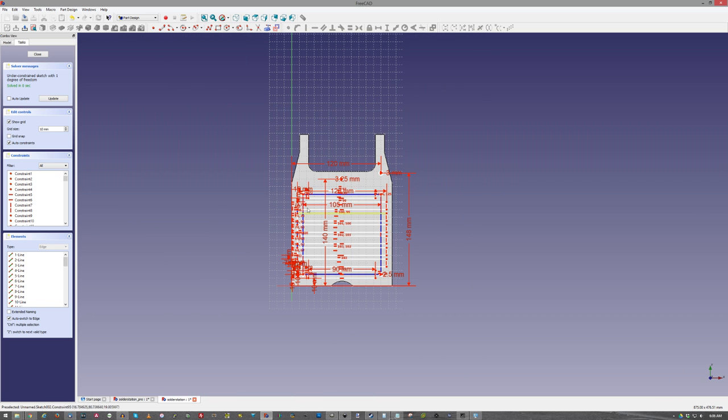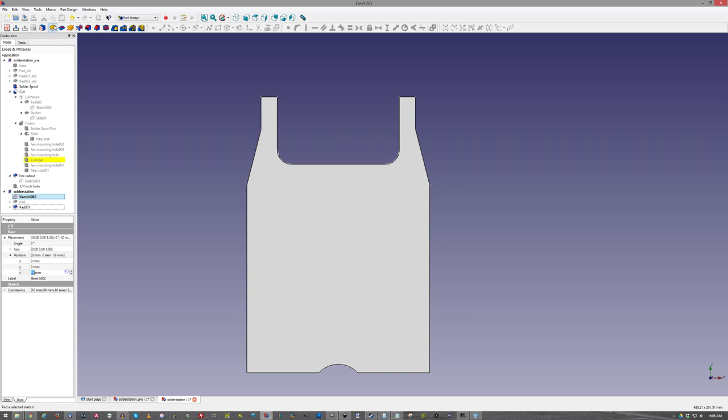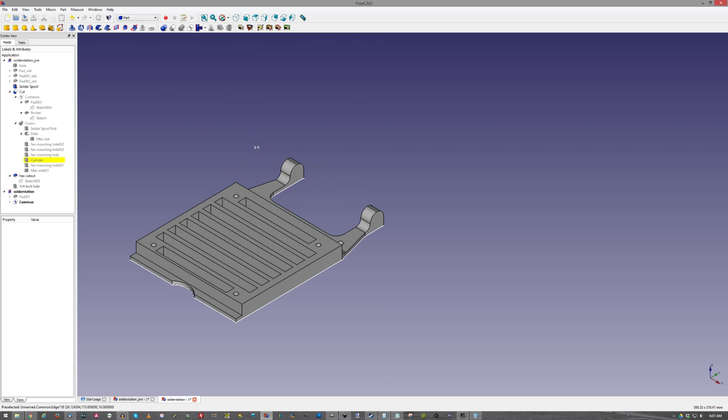Okay, so now as you can see, this entire face covers all of these objects, including these two dots up here. I could have separated them, but I knew all the measurements, so this will take fewer steps and look a little cleaner in terms of the hierarchy. We can go ahead and do our pocket through all. Let's go back to part, and we'll do intersection. So now it's starting to look more like the other model, as you can see here.